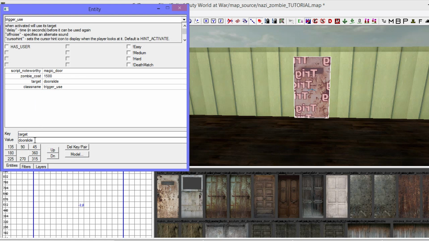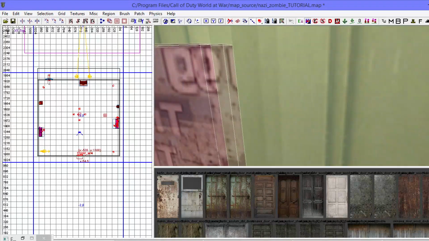If you press enter and you want to change the value, just double click on the value. Like on 1500, I could change it to 2000. All right, so that's how you edit that side. And then that's basically it. So now that you guys have that, just fit it on your doorway.